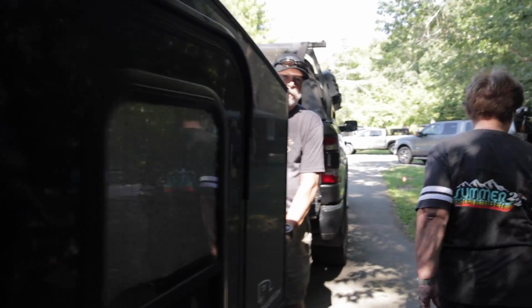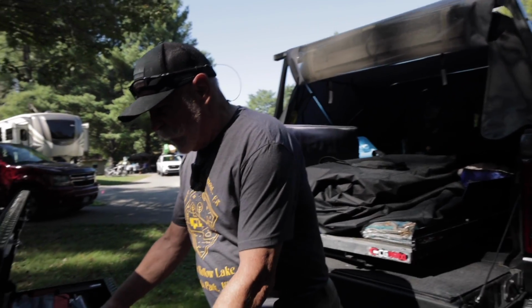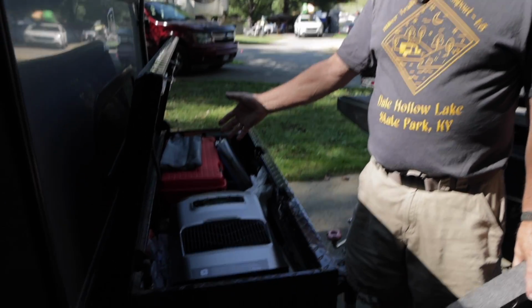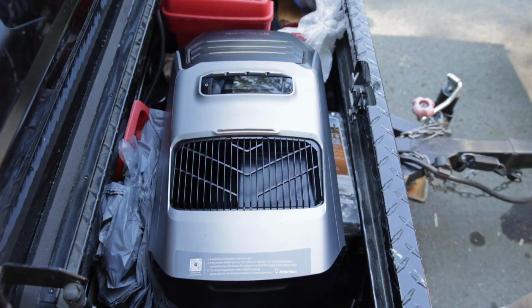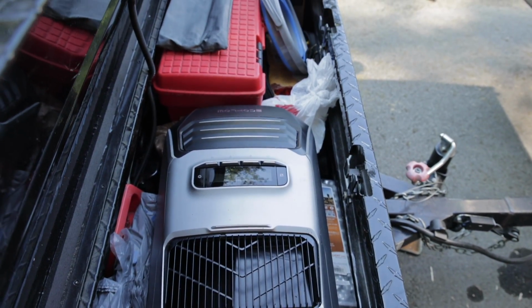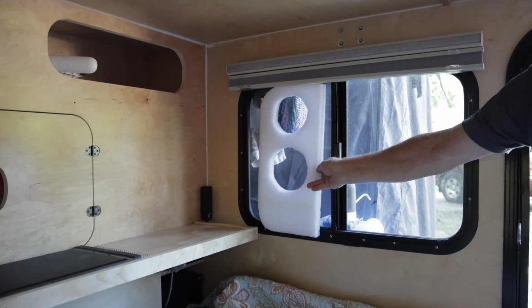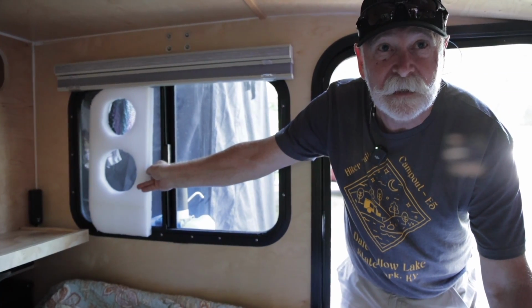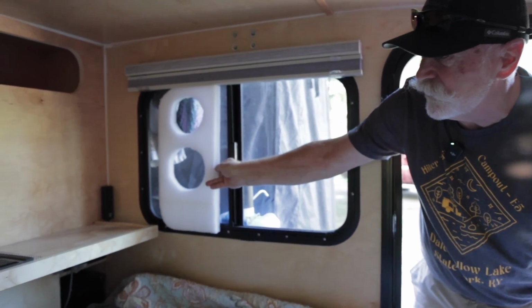So I thought we'd try the EcoFlow Wave 2 because it's battery and it's air conditioning and heat pump. I needed the space. The battery in here didn't give me enough space for it. So it fits in here. It's got the battery underneath it. And then what we do is set it on that drop-down shelf that we have on the inside that you saw before, and then we vented out the side window because of the compressor side, to drain, and the condensation line.